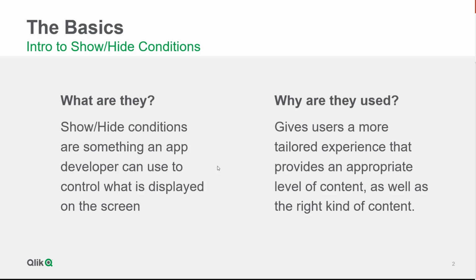And then why are they used? Well, they give users a more tailored experience that provides an appropriate level of content as well as the right kind of content. At a high level, beyond what's written here, there are 3 reasons why you would want to use them. One, they make the dashboard a lot more interactive, a lot more dynamic. Two, it gives your users more control over being able to analyze and view the content that they're most interested in. And the final reason is that it allows you to really declutter the dashboard and, as it says here, show the right level of content based on what the user is currently doing within the app.